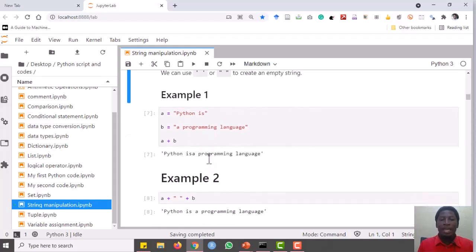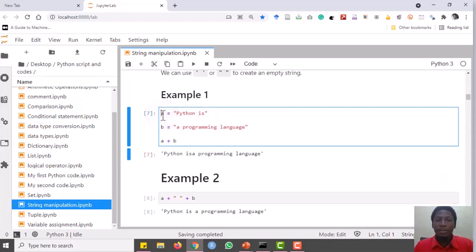First of all, I create a variable called a, which is "Python is", then another variable b, which is "a programming language". If I want to concatenate a and b together, I will do it in this form, a plus b. Remember, we are in string and we are manipulating string. In the real mathematical world, you can't ask what is Python plus anaconda. It's not possible. But here in Python, we can use the addition operator to concatenate or combine our strings together, and this is what we are doing now.